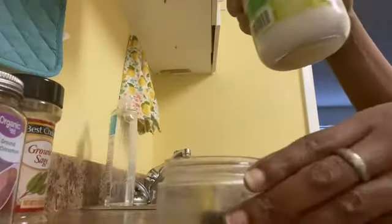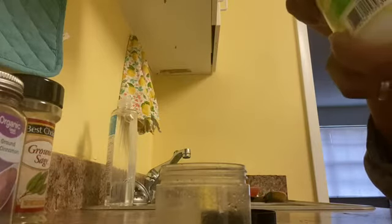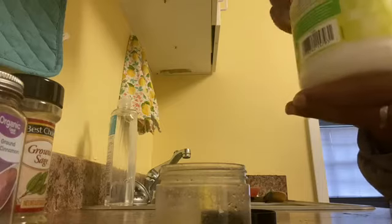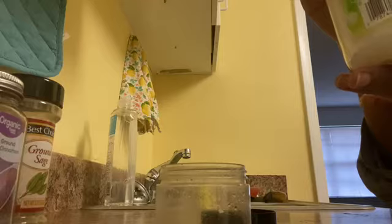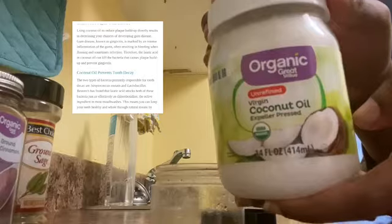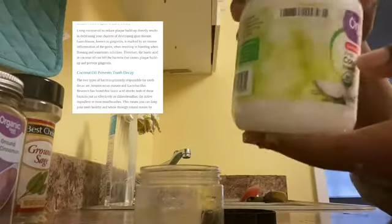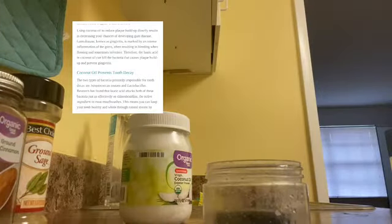I have my base, which will be the greater part of this: my organic, unrefined virgin coconut oil. It is organic and Great Value. I got this from Walmart. You can find it pretty much wherever food is sold, Walmart, Whole Foods, whatever.